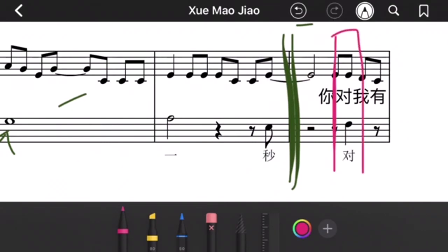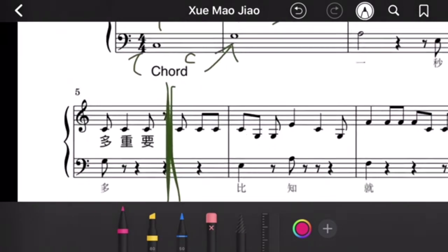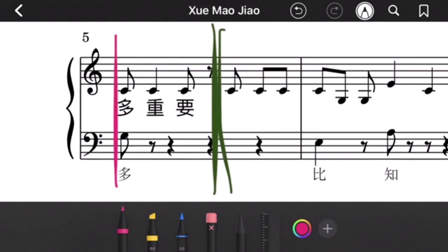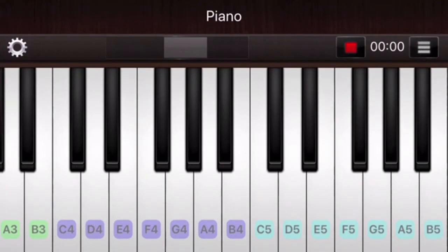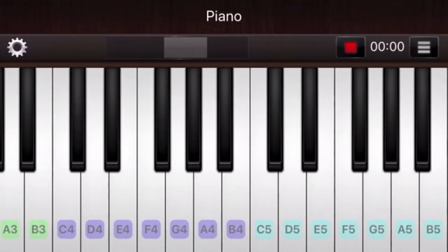So your Doi is hitting E on your right hand, and then your F chord on your left hand. Here again, there's another one, Duo, together with G. 多重要. So the next chord, what we have is F and G. Hit it on Dui. Dui and Duo.